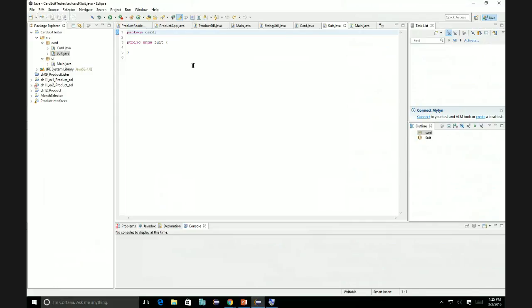Going into the enum, the code stub is already available for us. So all we have to do now is specify the types that are going to be inside the enum. Some of you are probably card players, so what kind of suits should we support here? Spades, hearts, diamonds. Okay. Note that we should use capital case for the names that go inside the enum constant. So spades, hearts, diamonds, and clubs. And that's it for this enum.